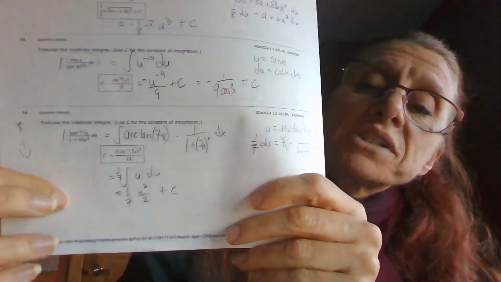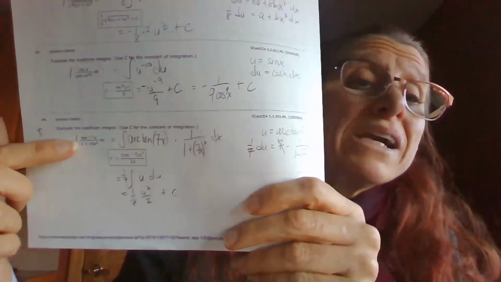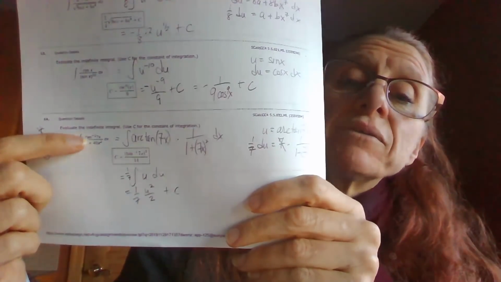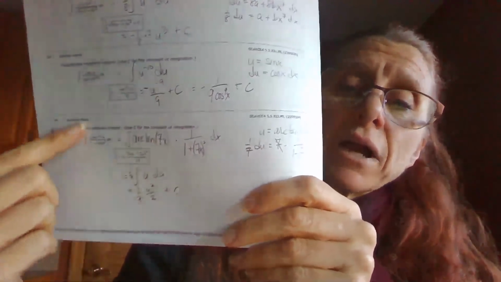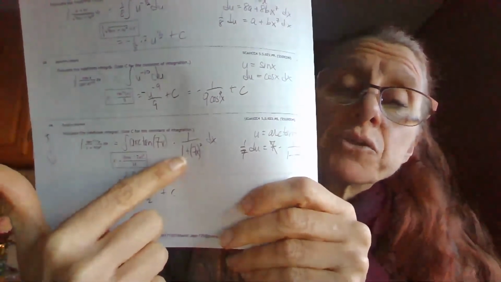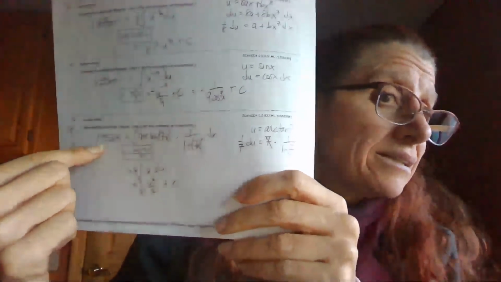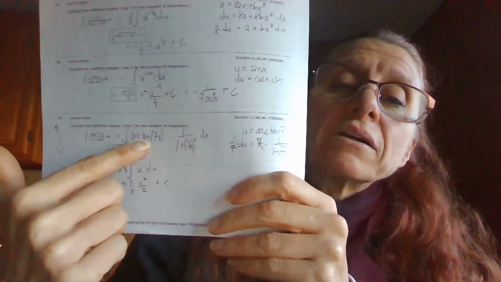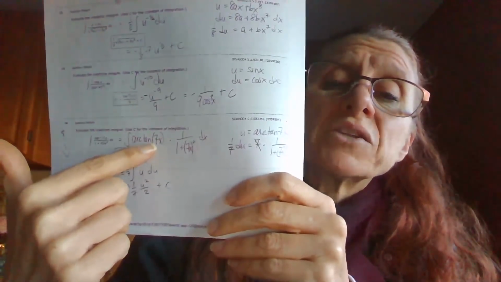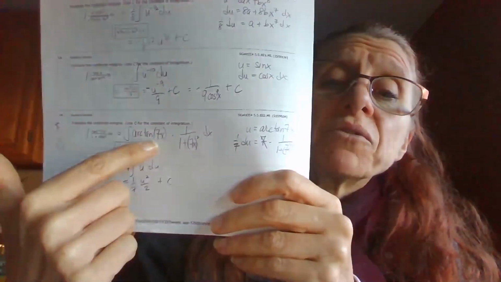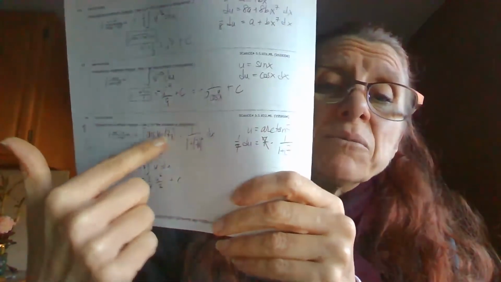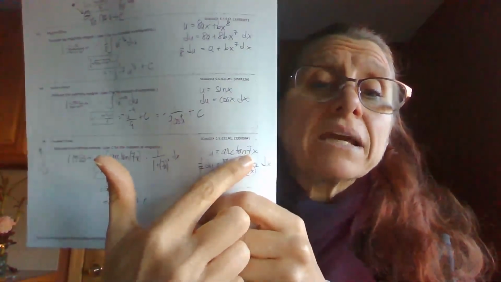Now, this is 14 from WebAssign 14. This is another one of those great examples of recognizing that one thing is a derivative of the other. You have arctan right here, and I wrote this out for you so you could see what the derivative is, even though it's written as one fraction. If you write this out where you just have arctan, you could keep it as tan to the -1, that's fine, if that's the notation that you prefer. I wanted you to see that you have 1 over 1 plus essentially u squared. You have the derivative. So I made u arctan 7x.